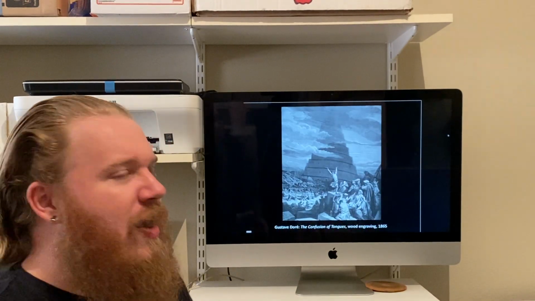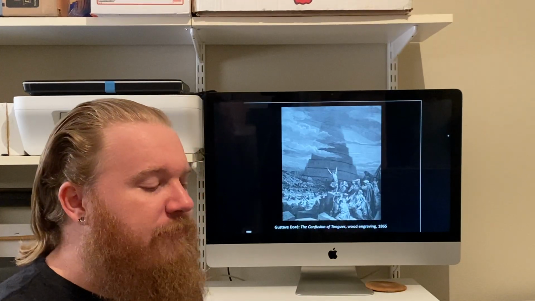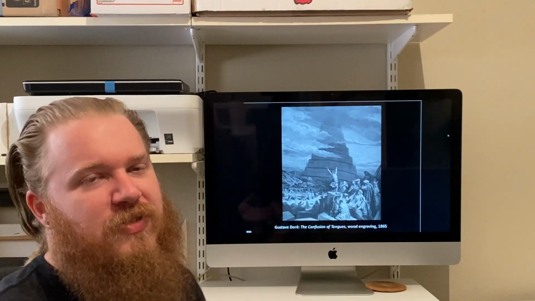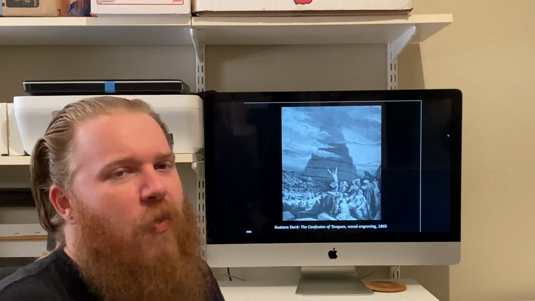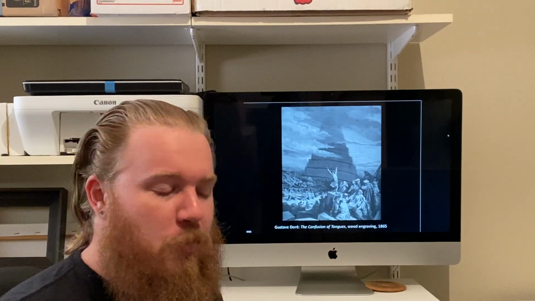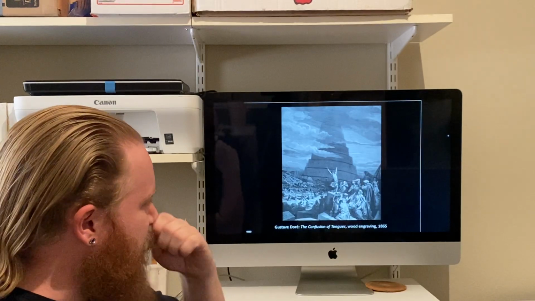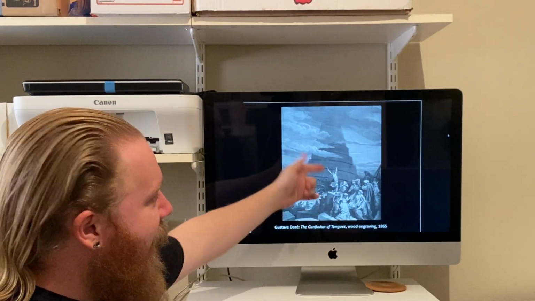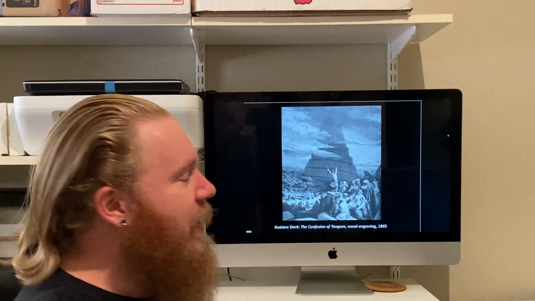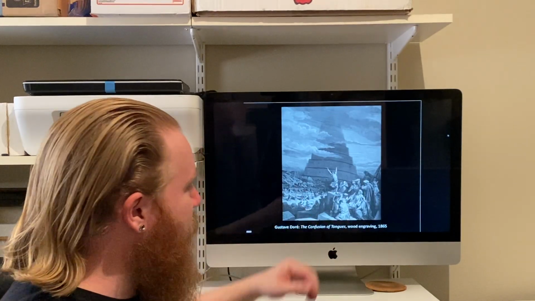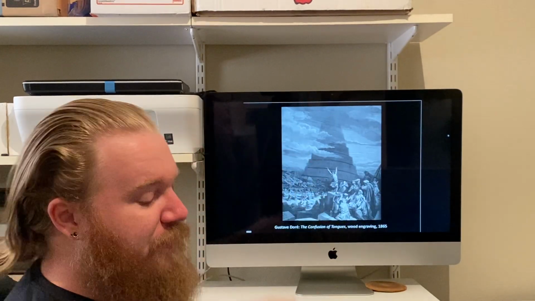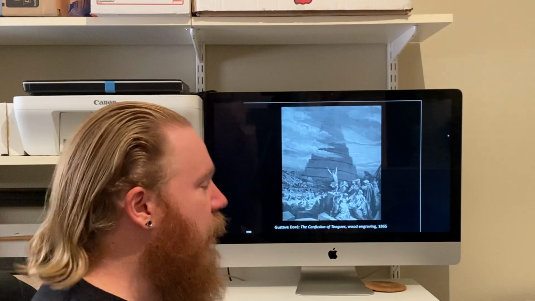And now this obviously did not happen in real life, but this is a myth that's kind of created to explain why people speak different languages in the world. But I do love Doré's kind of illustration of that, especially the guy here who's like, why? It just kind of adds a little bit of humor to an otherwise very serious kind of image.